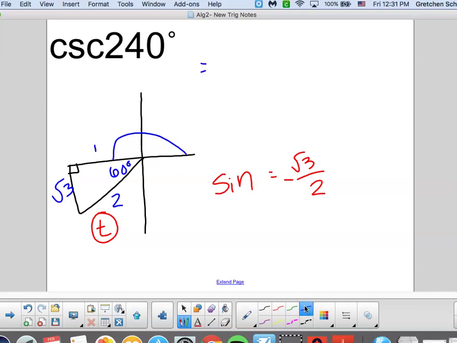If this one is negative, what's cosecant? Negative. What's that going to flip to? Negative 2 over square root of 3. To start with, it's just 2 over square root of 3. So literally just do your flips. Can you leave a square root on the bottom? So what do both top and bottom get multiplied by? Square root of 3. Can the 2 and the 3 multiply together? No. So it's a negative 2 root 3. Square root of 3 times the square root of 3 is 3. Good. You don't have to show me this multiplying step if you know the radical is just going to move up and then it goes away on the bottom.